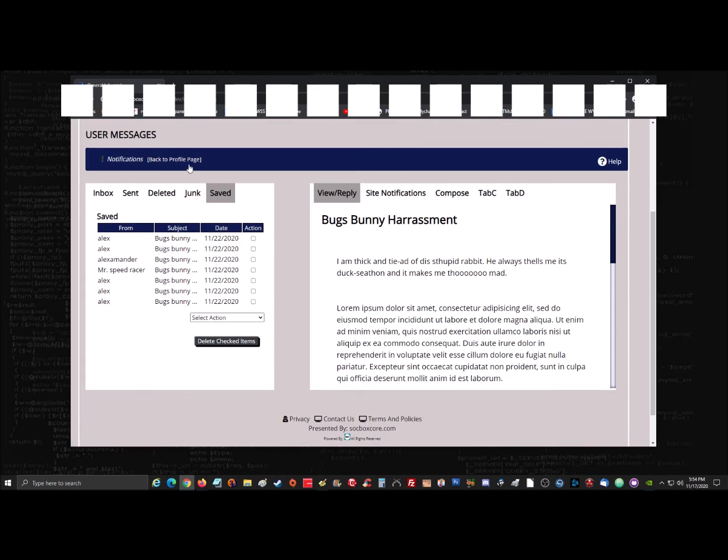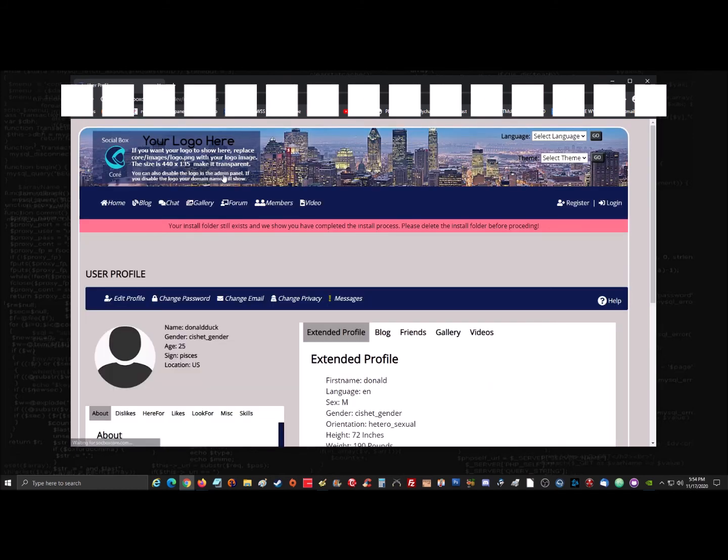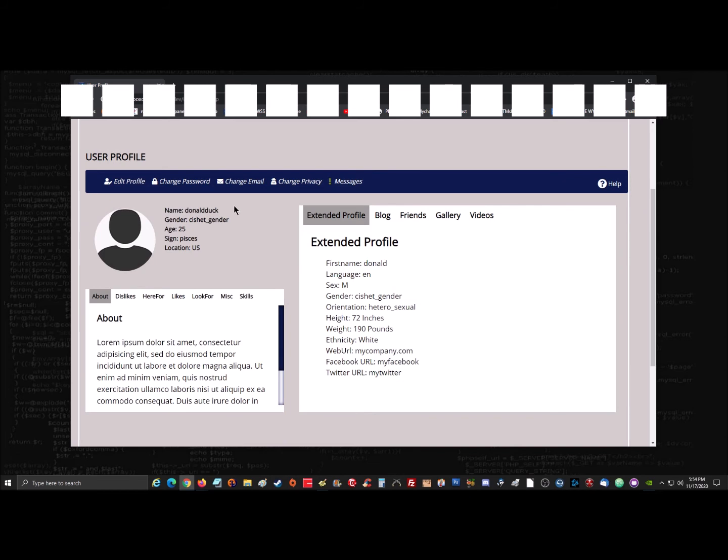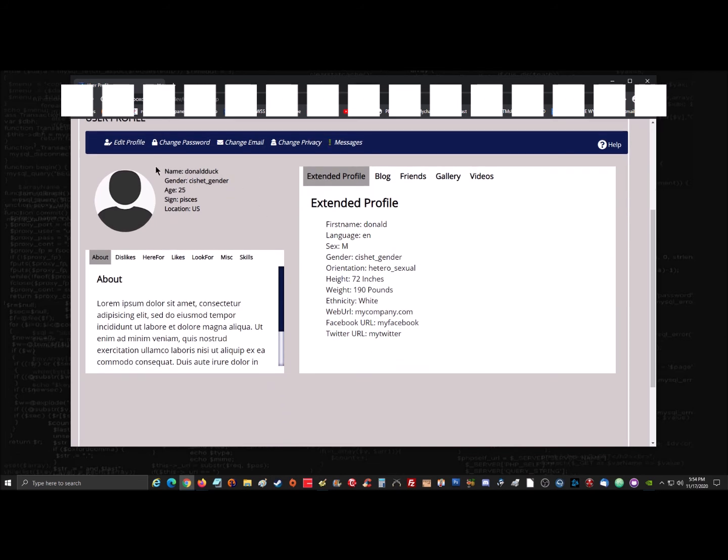So let's go back to here, and then we'll go over the front page. So you've got your basic information, Donald Duck, whatever, and again, we added the astrology sign.